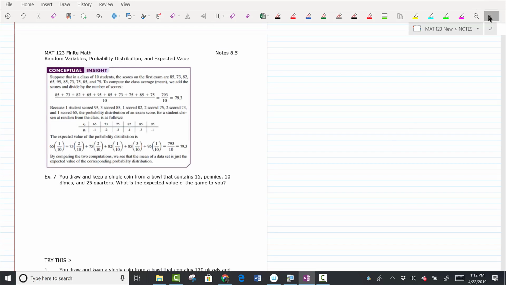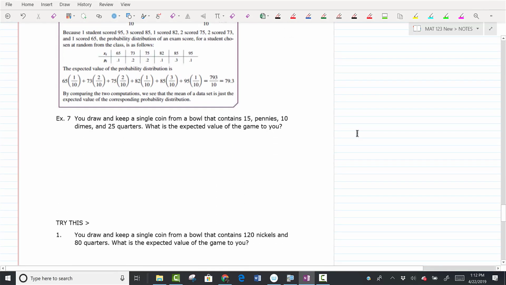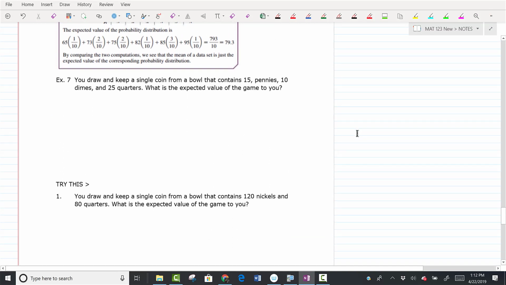On this one, I would go down to this example and put this together. This is another kind of situation. Expected value is easy to do if I give you the table, but now we have to put this one together, and we're going to do a payoff table. This problem says there's a bowl that has 15 pennies in it, 10 dimes, and 25 quarters. Now we're going to look at the expected value on this.